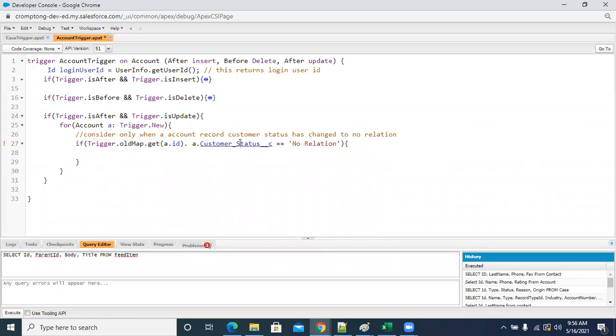I want prior information of this one. Not equal to. See this condition. This is very, very important. I will talk about this one clearly.